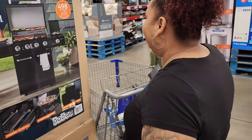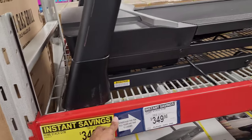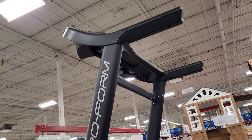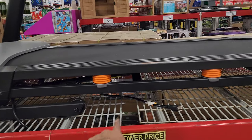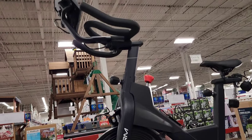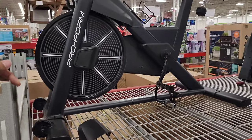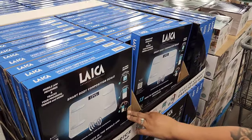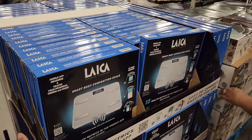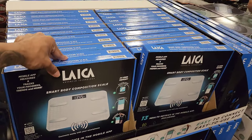They got $50 off a Home Stack gym, and this treadmill right here is $150 off — it's made by ProForm, now a total of $499. They even got a ProForm bike with a spot for your tablet for $399. And they got scales too — all the workout stuff and health stuff.